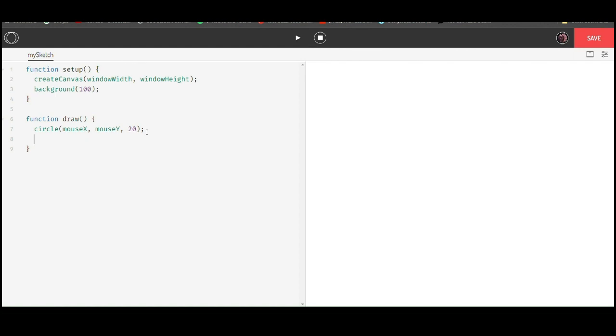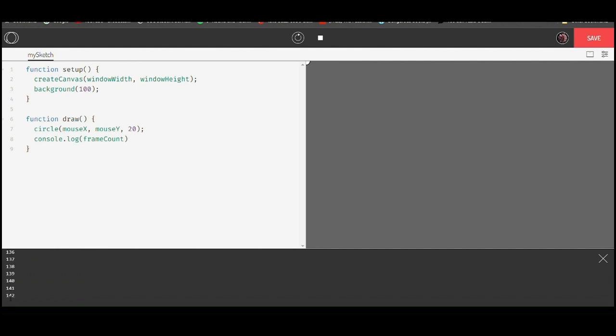And there's actually an inbuilt p5.js variable that allows us to look at the frame numbers that have been iterating and increasing as the program has been running. That's called frameCount. So if you just go console.log frameCount, you can basically see how many frames have passed ever since the program started running. And as I have said, it is running at the speed of 60 frames per second. Great. So let me get this out of the way.